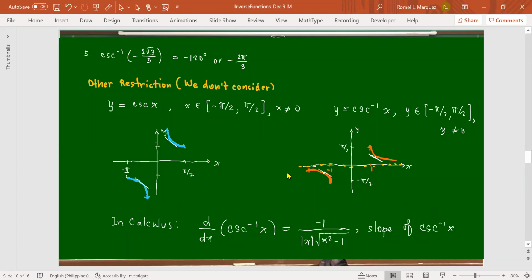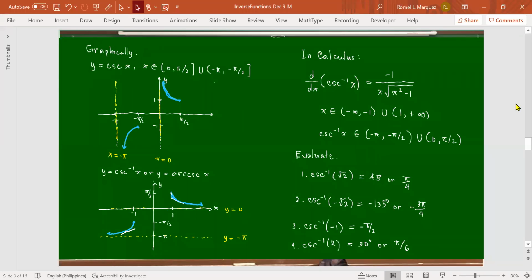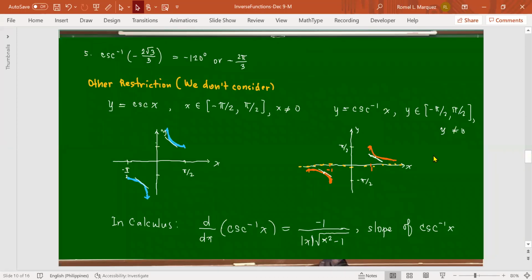Okay, guys? So I will continue. And then we'll also have a restriction in the secant and inverse cosecant, I mean. Any question, guys? With this restriction, this should be the formula in calculus. If the formula has no absolute value in the derivative, you check calculus books or Google to see what the derivative formula is for this restriction. Or it could also be pi to 3 pi over 2, where the slope does not change. It still agrees, no need for absolute value. Lighthold chose this so that he doesn't need absolute value in the formula, while others, because they chose this, have no choice but to use absolute value to agree.